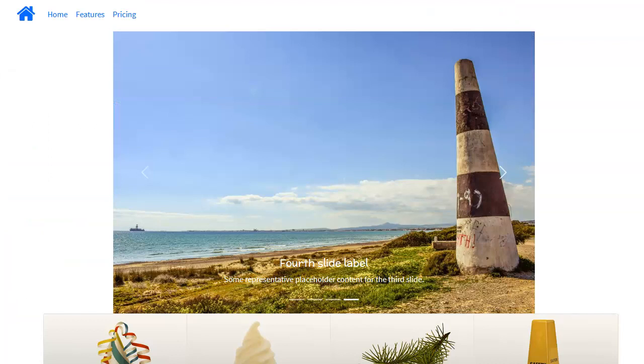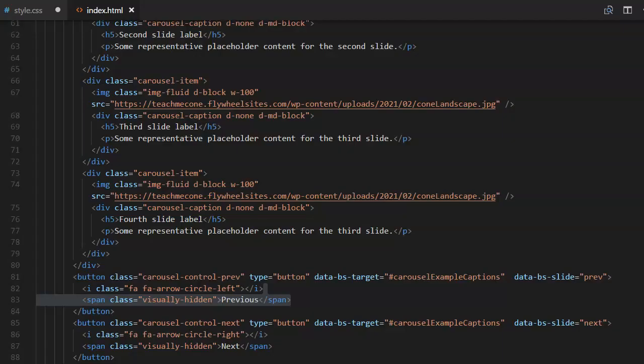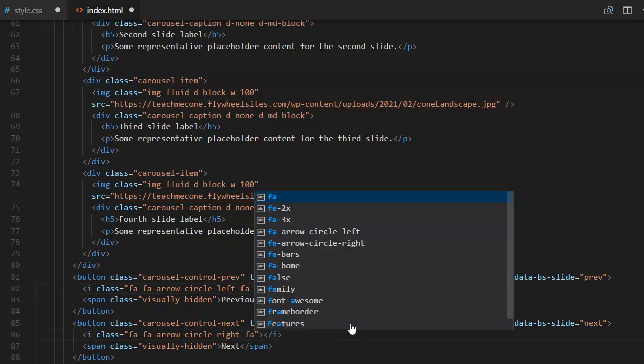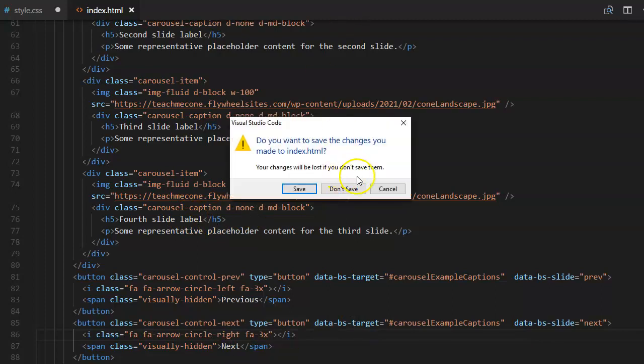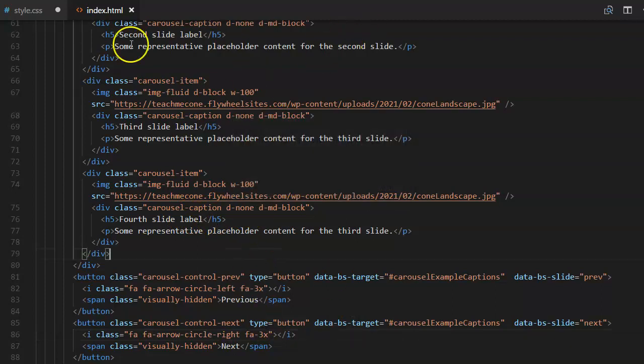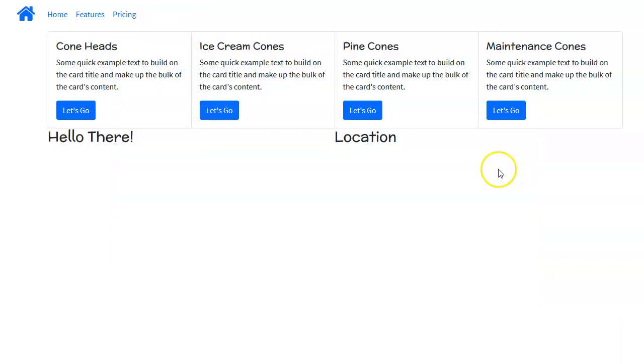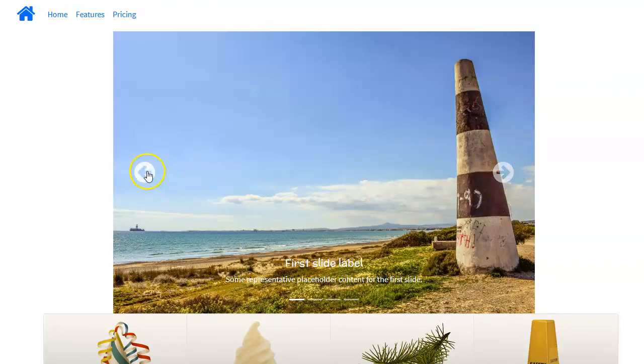And if we go here, preview, you'll see they're kind of small, so we're going to have to format those a little bit. They have this built into it. We can add another class onto this, called, I'm sorry, what is it? It's fa-3x. And we'll go in here and do fa-3x. Okay, and save that. Cancel, save that. And then we'll refresh it and they should be bigger. Let's see, there you go. And now you can see they're much larger.